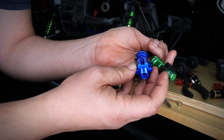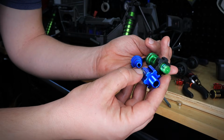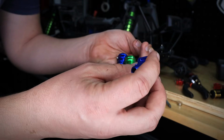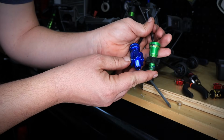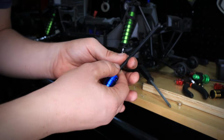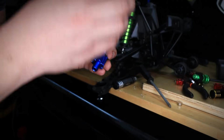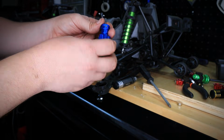And the reason why is because if you look at the hex of the Cobra Racing CVDs, look at the difference, guys. This is actually much wider, and what that's going to do is it's going to give your wheel a lot more support because it just has more meat to basically grab on. So this is very cool. So take a look at this. See that? So that's why we're going to be changing to the Cobra Racing CVDs because they're just much better. And also they're going to give the wheel a lot more support than the Traxxas aluminum CVDs. So let's go ahead and pop all the CVDs in the front and the rear. And then we'll be done with this project.